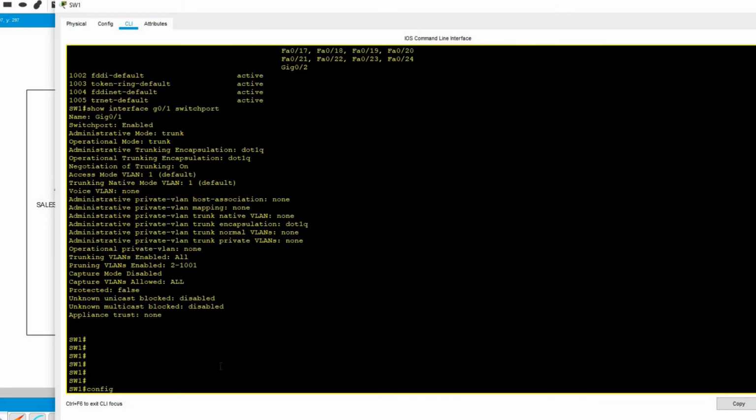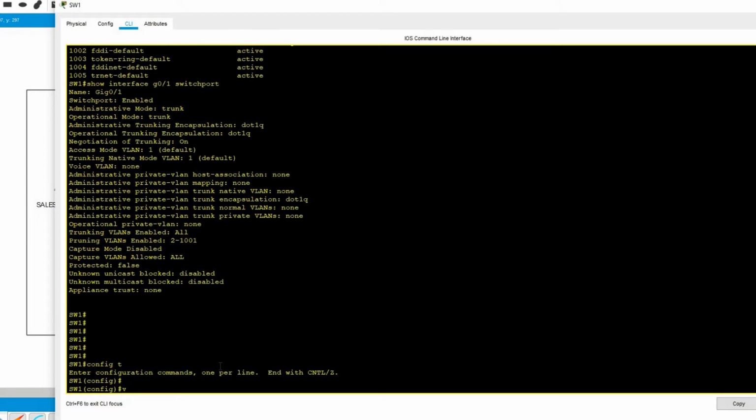Back to global config. The command for that is vtp domain, and let's call it, what's the name of this company here?